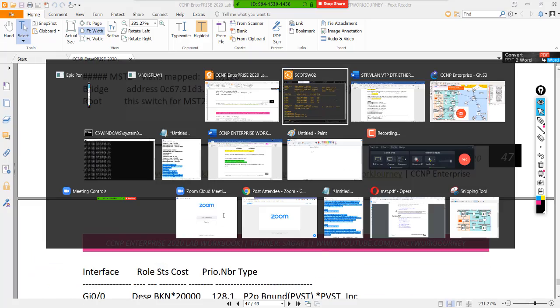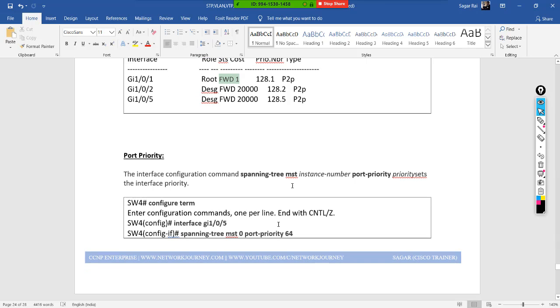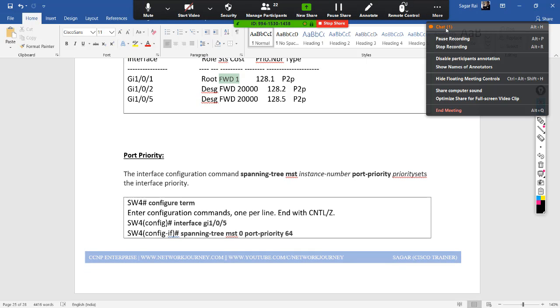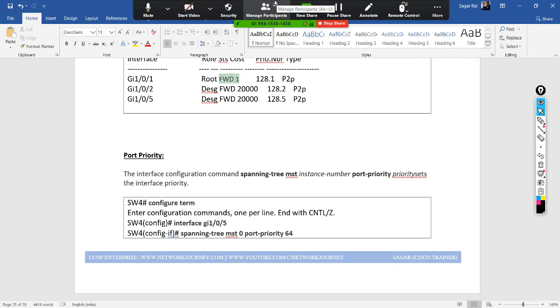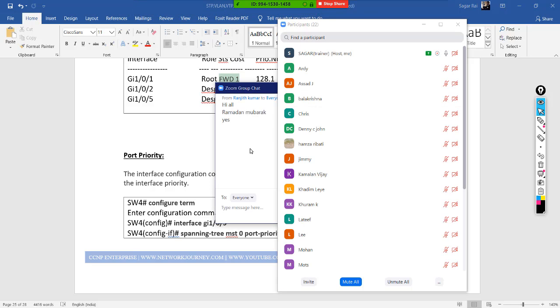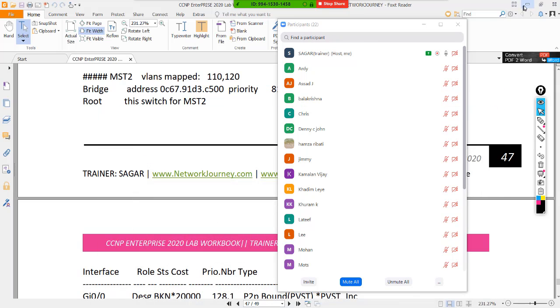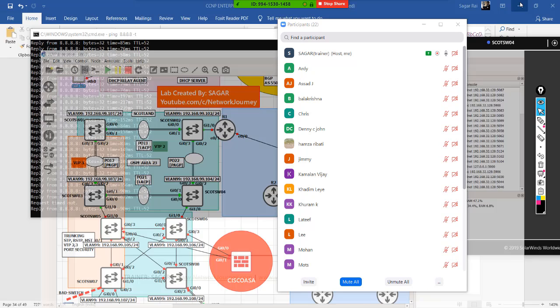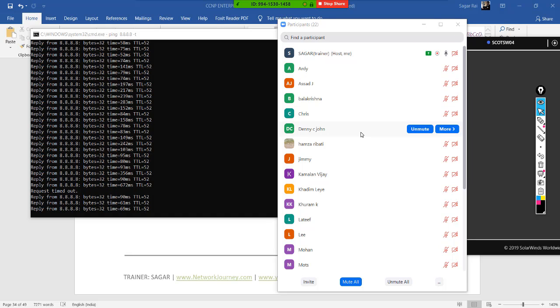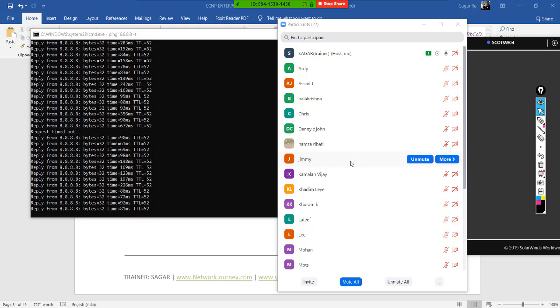If you guys have any doubt, please let me know. Is this a topic which you were already familiar with from your previous certification? Because this was present in the older CCNP Routing and Switching, and also in CCIE.